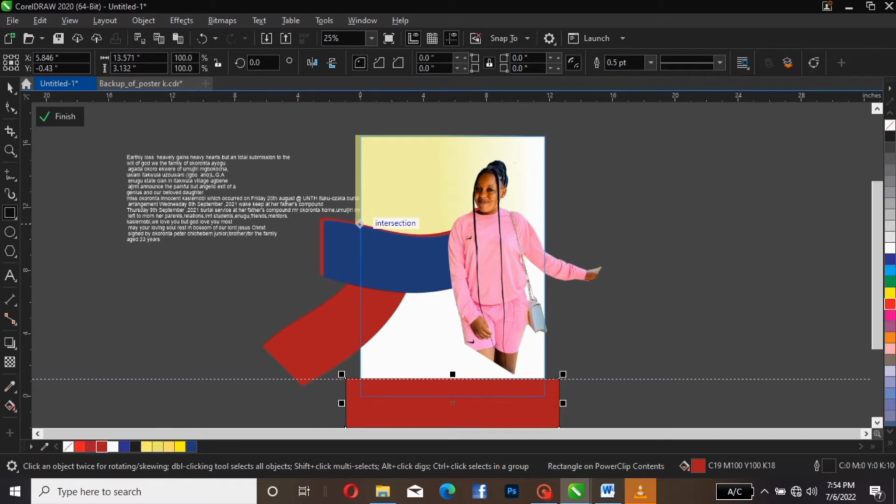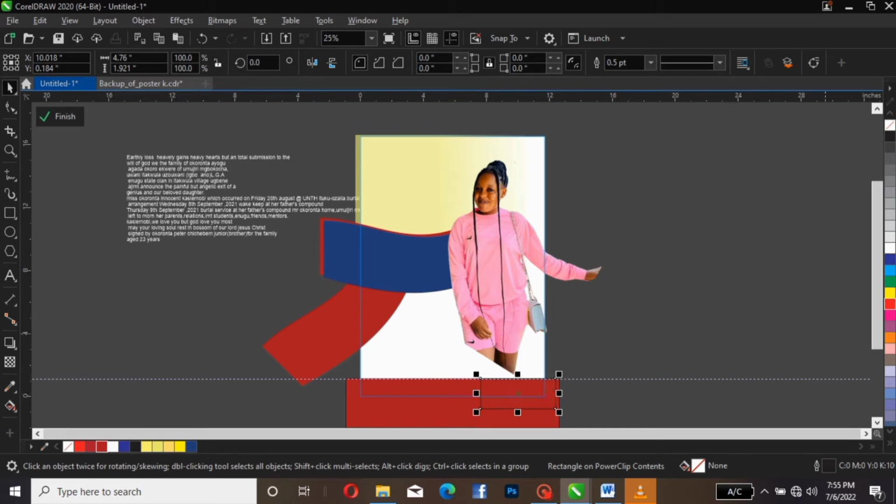Now the next thing we're gonna do is that we're gonna draw another rectangle again, but this one is gonna be small. Something like this. Then drop the tools and bring it over here. Now shift it inside a little bit, outside a little bit.